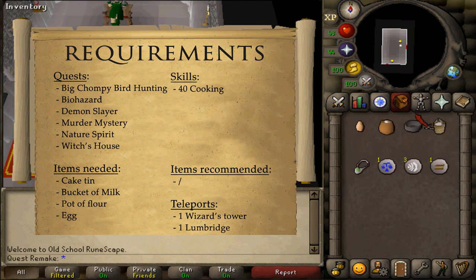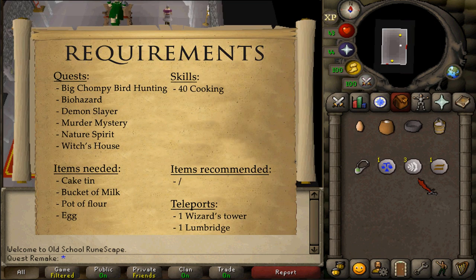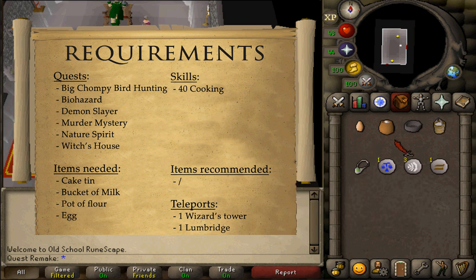The items needed are a cake tin, bucket of milk, pot of flour, and an egg. All of these items can be bought from the Culinaromancer chest. There are no recommended items, and for the teleports, one to the Wizard's Tower, I will be using a Necklace of Passage, and one back to Lumbridge to complete our quest.